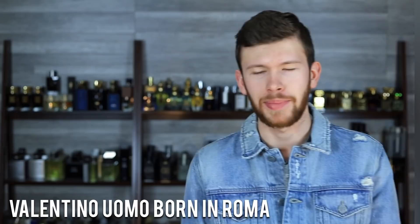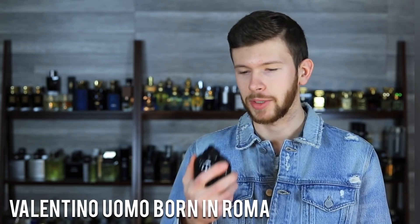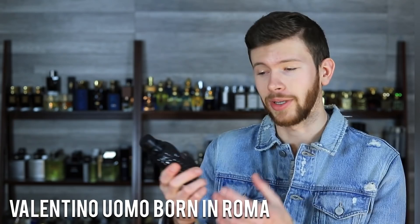Performance is going to be okay — not the best — but it does much better in the heat in the summertime. Cold weather isn't really the time for it. Get this one on your skin out in the heat in the middle of summer and it's going to project well, last a good amount of time, and get you compliments like crazy. My girlfriend loves this DNA, and really anything that smells similar, she's going to like — and that's going to be the same with most everybody out there.